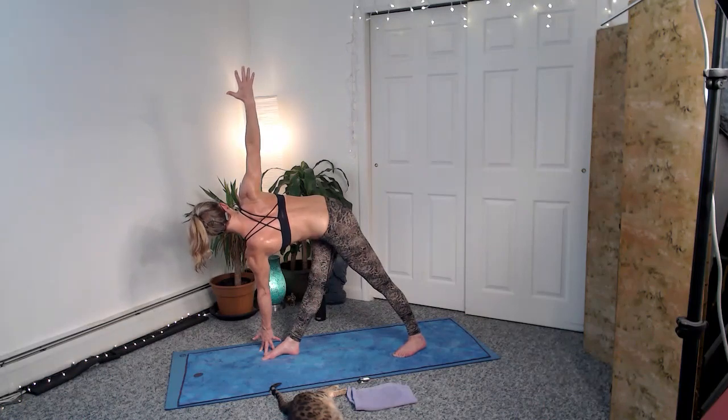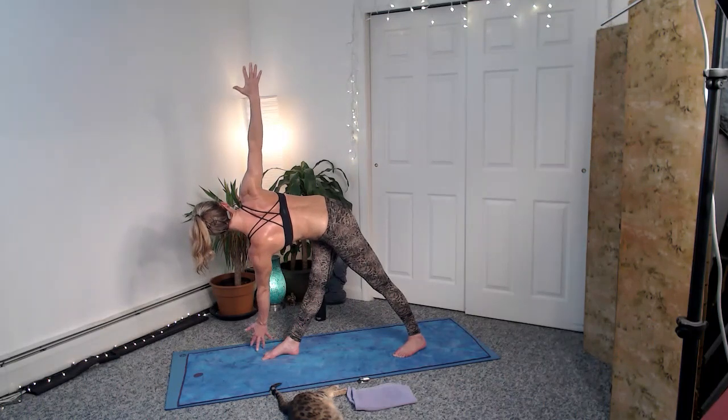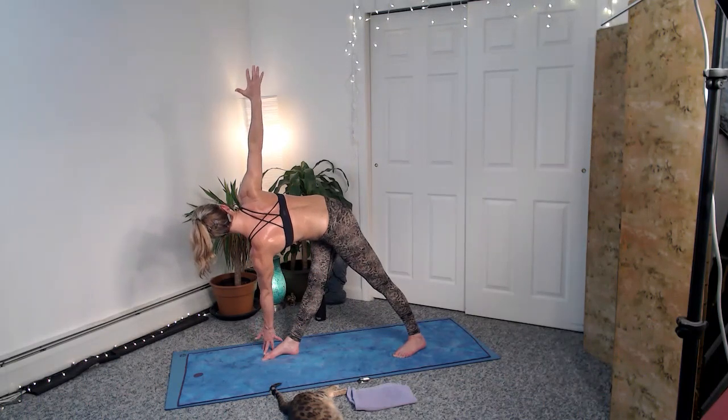Suck the lower belly muscles up and in. Pull the right hip crease back towards your back heel. Twist it open. See if you can get lighter in the bottom hand. Good. Hands to the floor.